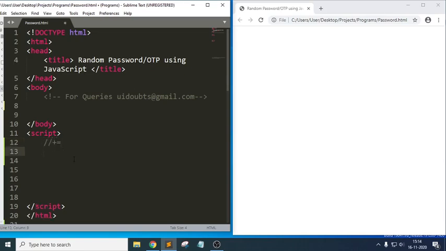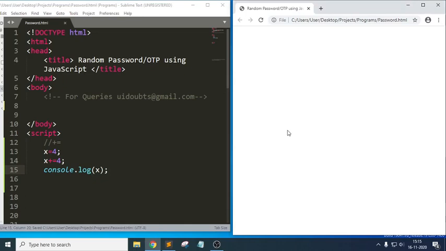First one, we call it the addition assignment operator. This addition assignment operator adds the value of the right operand to a variable and assigns the result to the variable. Let me write a small example so that you can understand. For example, I have x equals 4, x plus equals 4, and I just want to put this in console.log x. So what will be the result of it?